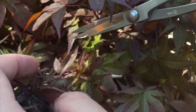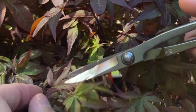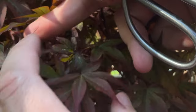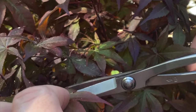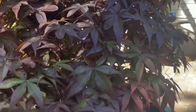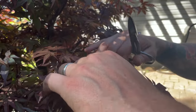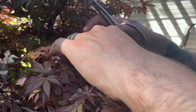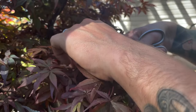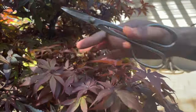We do want to remove these tips and get those out of there. This tree is growing nice and strong. We're going to remove that stronger shoot and that lower branch. That's coming into balance nicely — that branch is looking nice, a nice full branch with a good pad. This branch also is looking fairly strong, there's some really nice ramification further in. We are balancing strength, trying to figure out the structure of this tree, making sure every branch has a little bit of room in the light. We can always come back after this initial pruning round and make additional adjustments to bring the entire tree into balance.